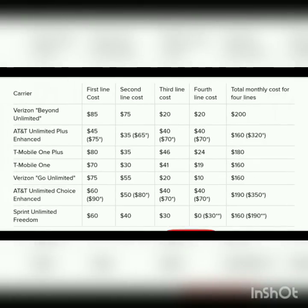This is what it would cost for multiple lines — pause the video if you like. You get the first line breakdown, second, third, and four or more line breakdown per line, and you can see what the monthly cost would be. In terms of multiple lines, the T-Mobile One plan is very attractive at $160. Sprint is pretty much the same, though with tax and fees it goes up to about $190. The nice thing about T-Mobile is the price you see is the price you pay. With AT&T, they kind of hide the line access fee of $30 per line, so with four lines you're talking about $120 in just line access fees. Then you can see the Verizon cost there as well.